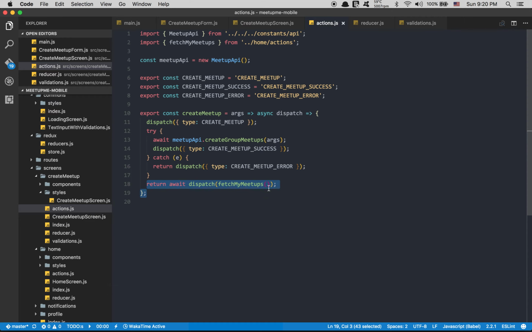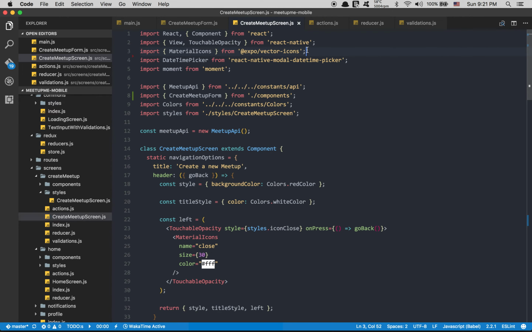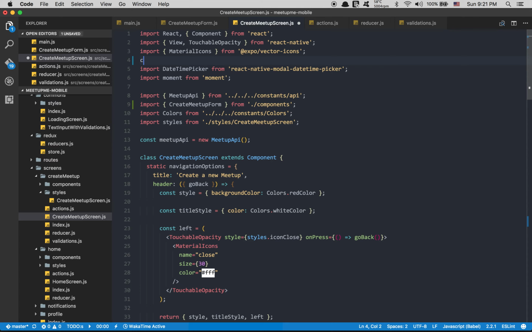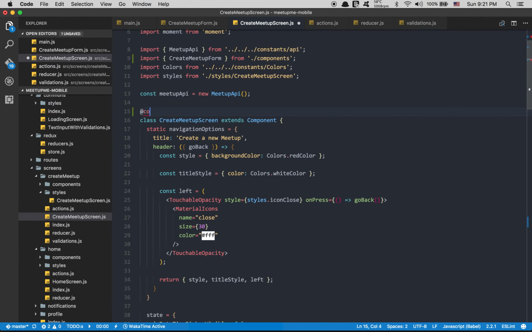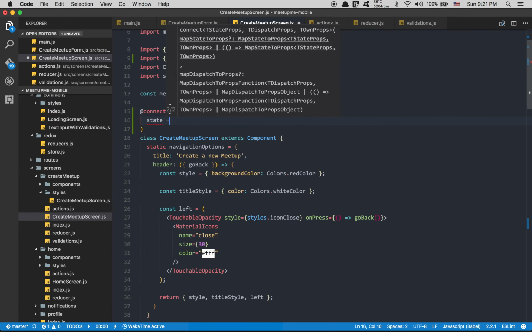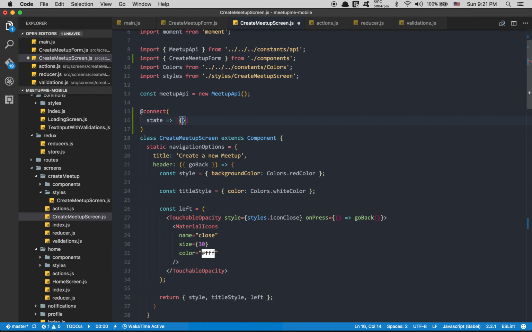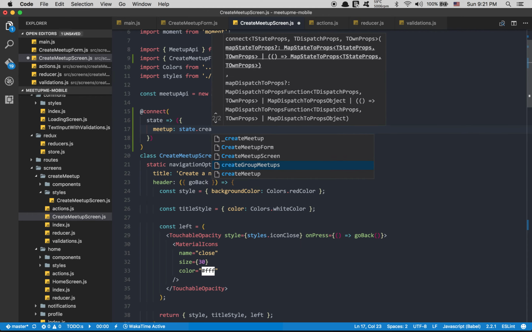Perfect. So now what we need to do is jump back to the create meetup screen, and now we're gonna connect this one. So now I'm gonna connect Redux here, and I'm gonna connect here, connect, and I'm gonna open with my state, and I want to get meetup, so this is the name I gave it, state that create meetup.